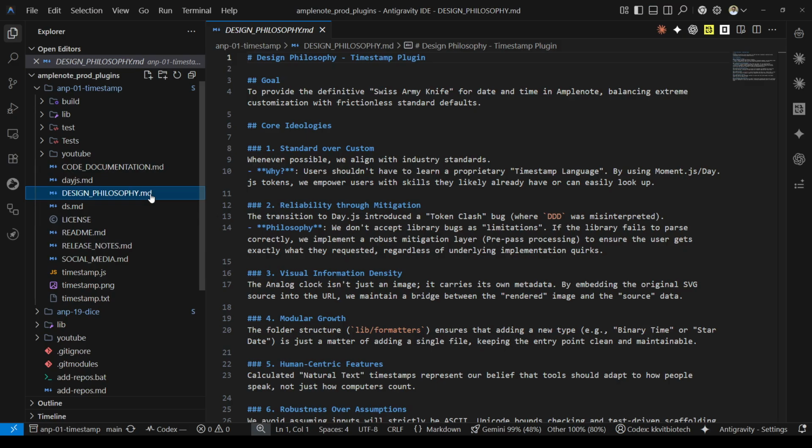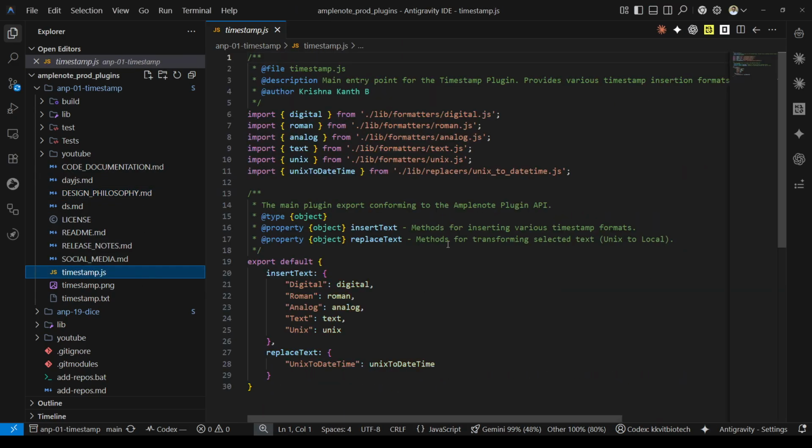The entry point file. Let's look at the main entry point file at the root of the plugin folder. Its primary role is to configure and export a default object conforming to the Amplenote plugin API. Instead of implementing helper functions directly in this file, it imports them from the internal lib directory. The export typically exposes Amplenote plugin interfaces such as insertText for inserting text at the user's cursor, replaceText for replacing selected text, and noteOption for running commands from the note's action menu. By keeping this file limited to imports and exports, the entry point remains highly readable and clean.